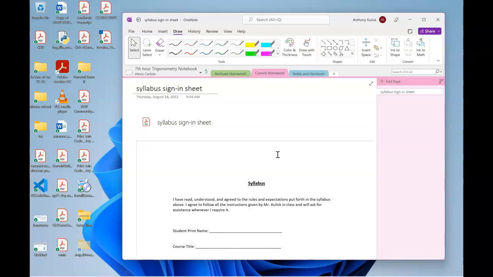This just allows me to not have to handle stacks of papers. And there's no waiting for me to pass something back. You still have the copy of whatever work you did, if it takes me a minute to get it done or whatever. All right. So that's your OneNote introduction.